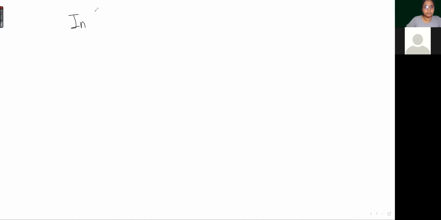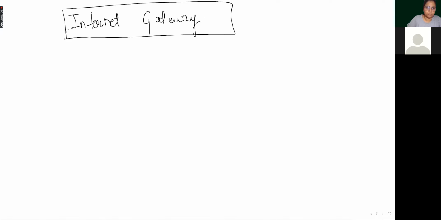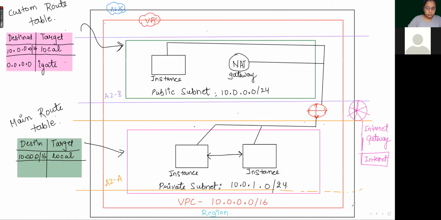Internet gateway. So you can see the internet gateway here in this diagram. I'm following a single diagram so that you understand how everything is there inside the VPC environment, how every router is connected to another router.